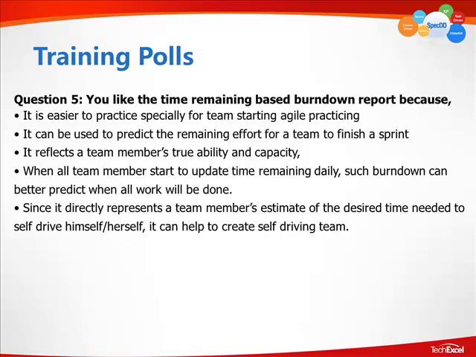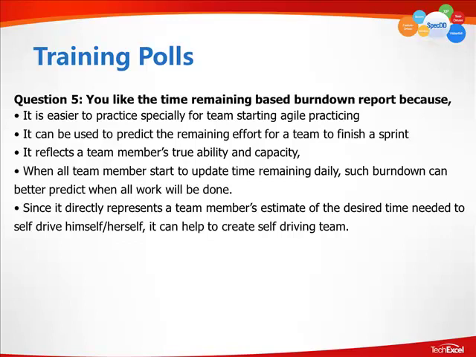Time remaining helps to reflect each team member's true ability and capacity, right? Because they are estimating based off of their own experience and skills down to the hour. So they should really be able to measure that. Okay, it's a very, very analytical metric. When all the team members start to update this time remaining daily, the Burndown really becomes a good indicator, able to predict when all their work will be done. Again, this is based off of every team member effectively and cooperatively updating their time remainings.